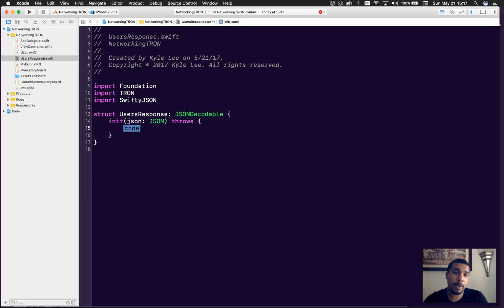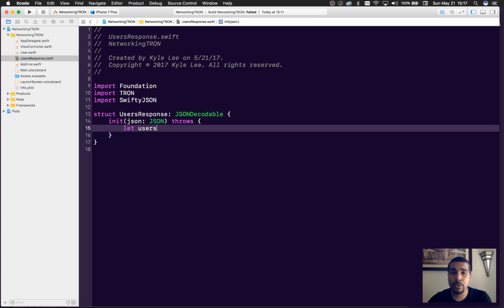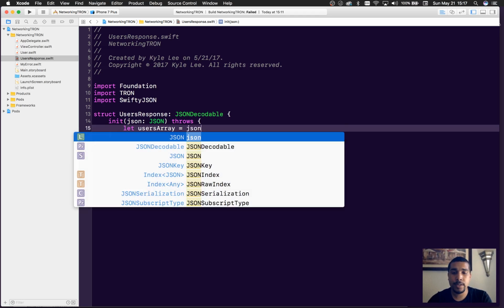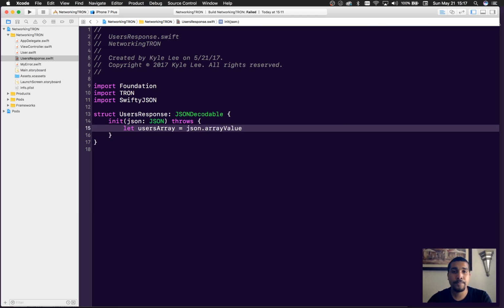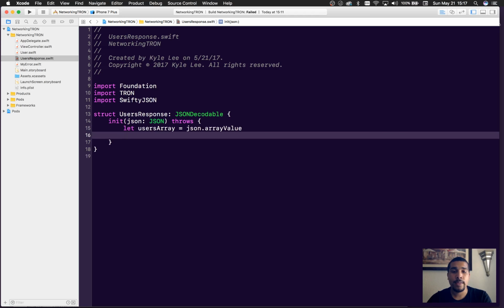For this one, remember that we're getting an array back. So we'll do let usersArray equal JSON dot arrayValue, right? And then what we'll do is we'll map this.